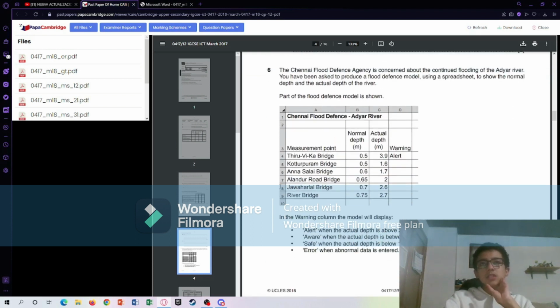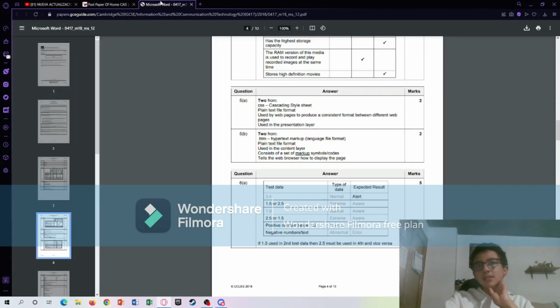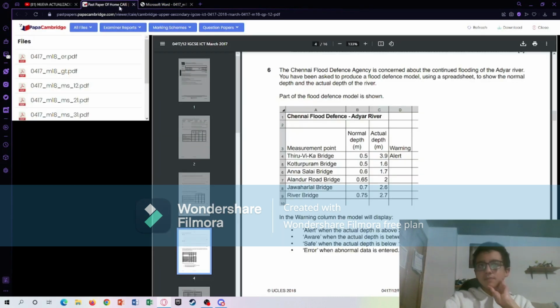Then, continuing to question number 6. The flood defense agency is concerned about the continued flooding of the Adyar River. You have been asked to produce a flood defense model using a spreadsheet to show the normal depth and the actual depth of the river.